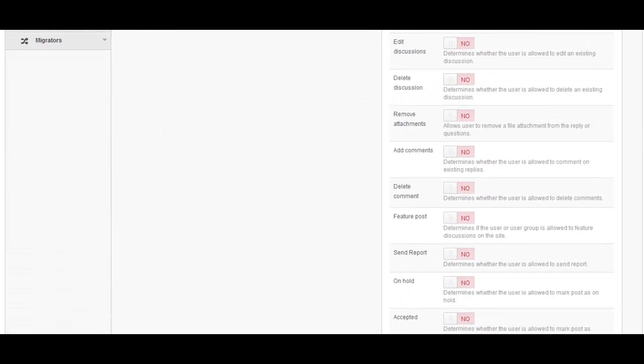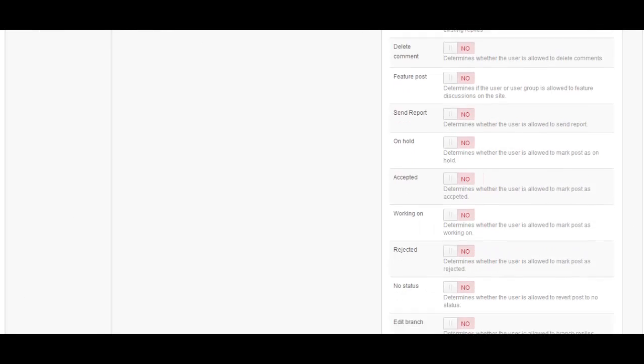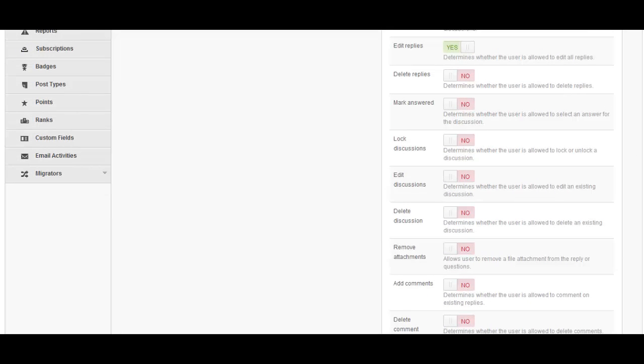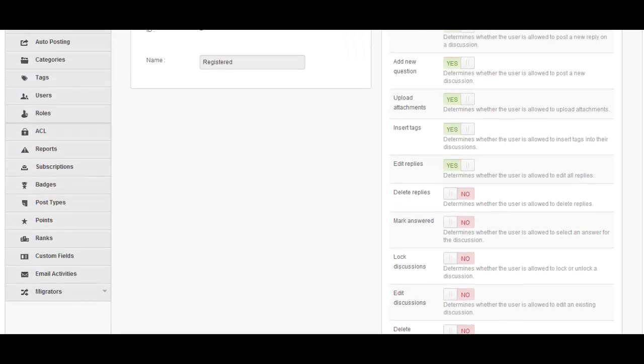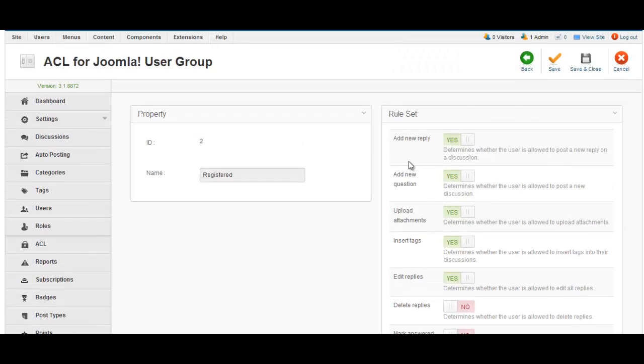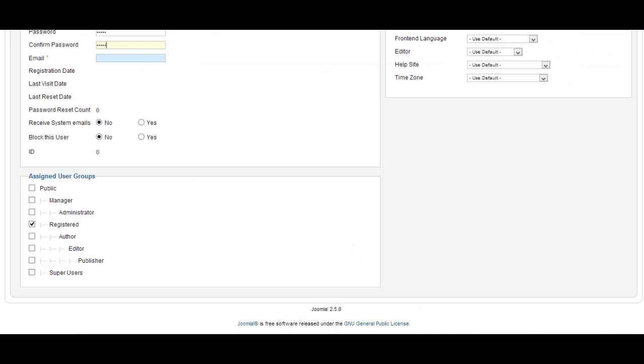They're going to be limited by what you've set here. For example, a registered user can't add to an existing discussion or existing post. They can delete replies. However, they can add new replies. They can add new questions. So you want to make sure that you set your permissions accordingly.